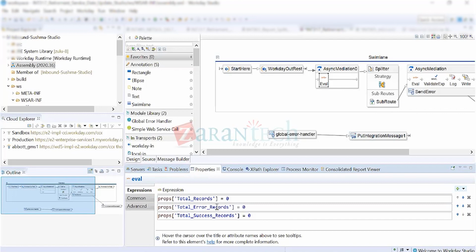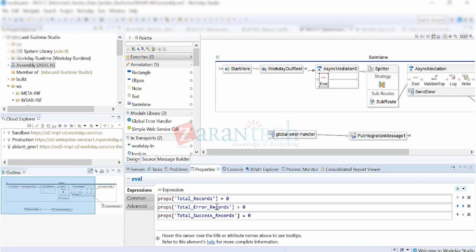So I'm getting 10 records in my output file. How can the web service take 10 records at a time? It cannot read it, right? We have to pass one by one. See, 10 records is there. One employee has to be passed separately. I cannot pass it as a bulk. How can it read it? So I will use a splitter to send one by one. You know the process of splitter, right? It splits the records. For example, if there are 100 records, it splits 100 times, one record separately. If you have a lot of time, I can even show each and every step, since we have a very short span of time.